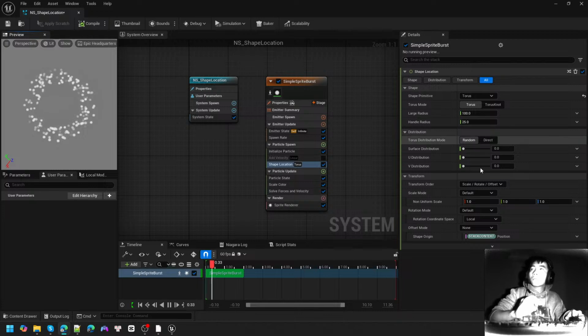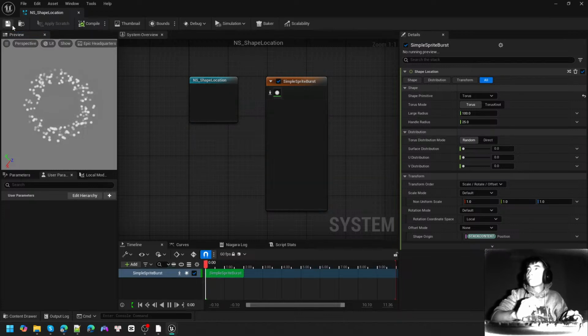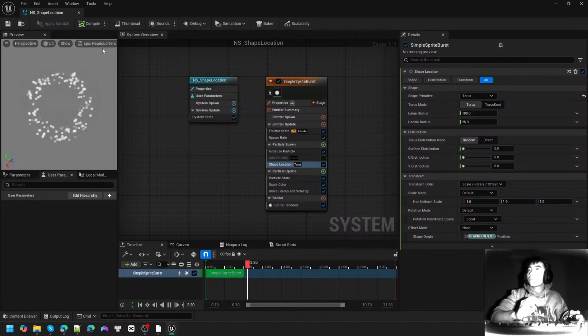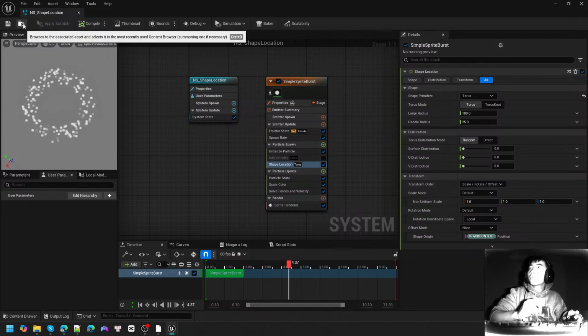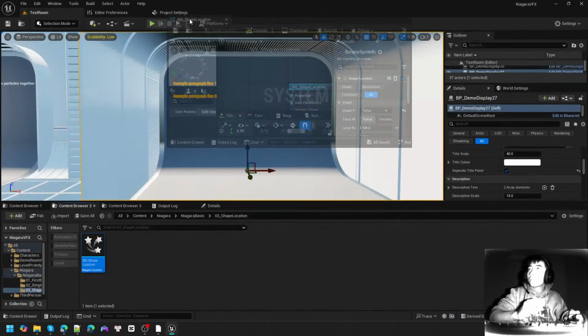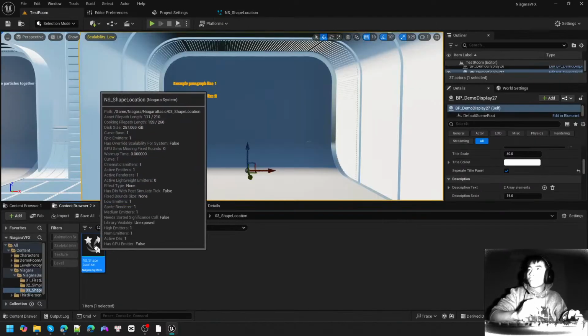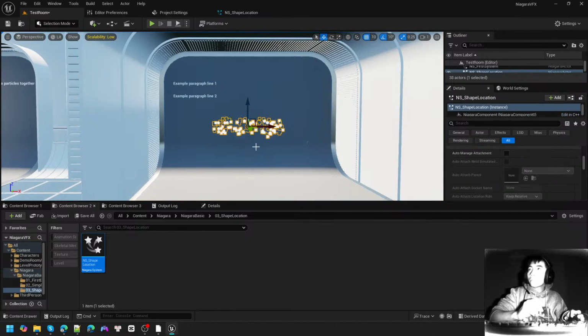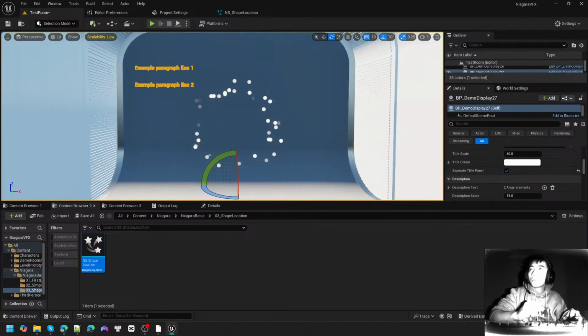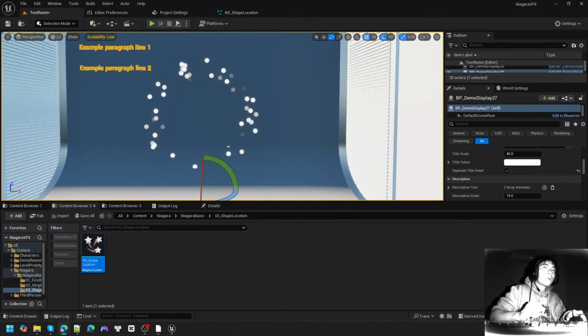And now you can see all the particles are being spawned in a torus.